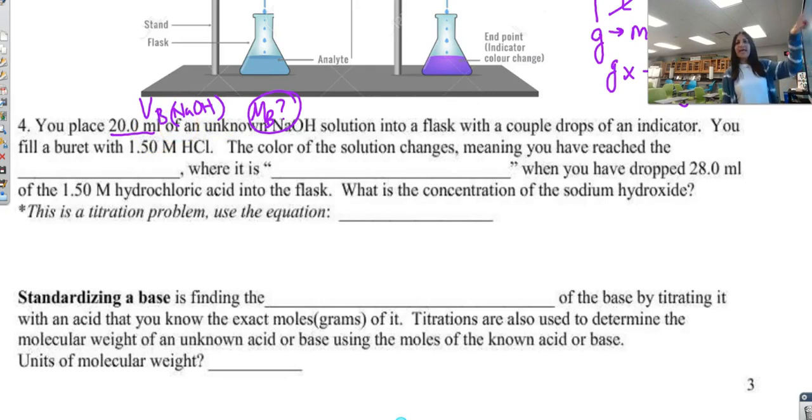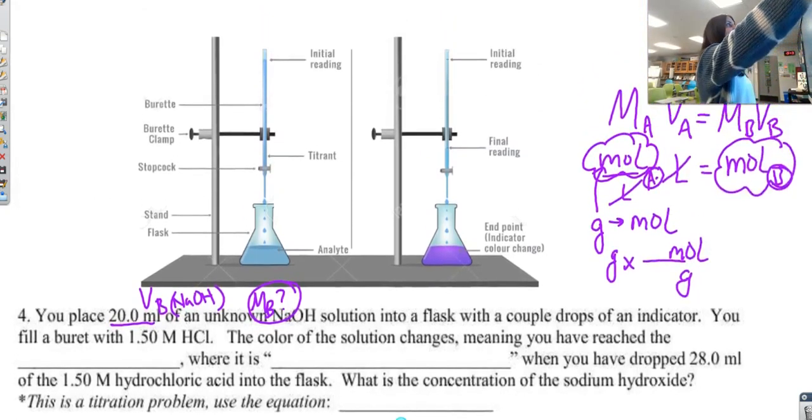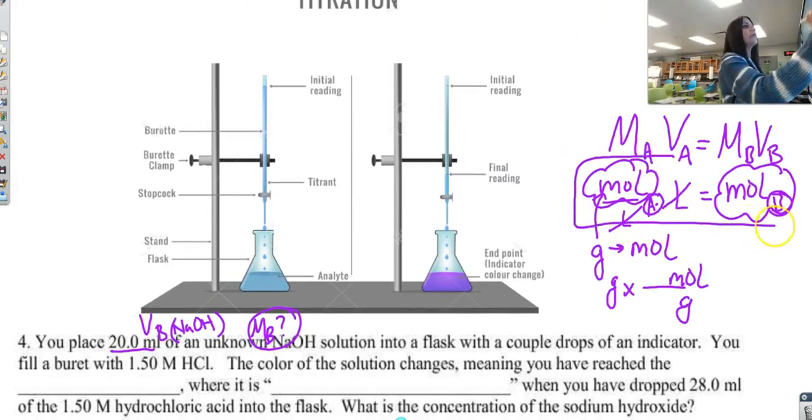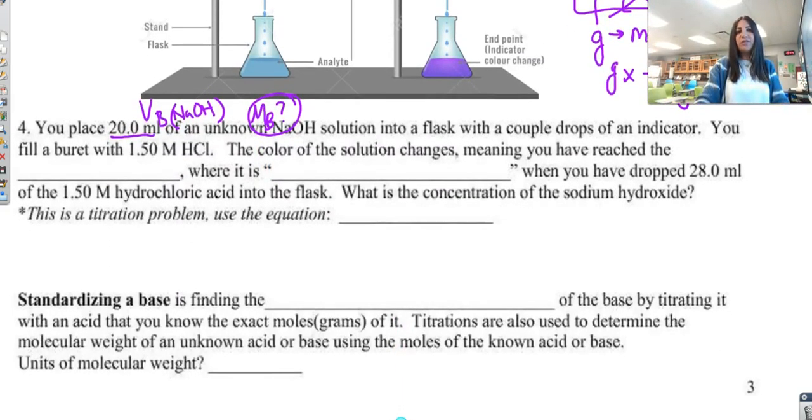They put it in a flask, and they add a couple drops of indicator. So let's talk about the indicator. The indicator will change colors when it reaches the end point. That end point is telling us when we have neutralized, or reached what is called the equivalence point. Well, what is that really telling us? It's telling us that our moles of acid and our moles of base are equal to each other. That is basically what a titration is doing for us: getting to the end point to tell us when our moles are equal to each other.